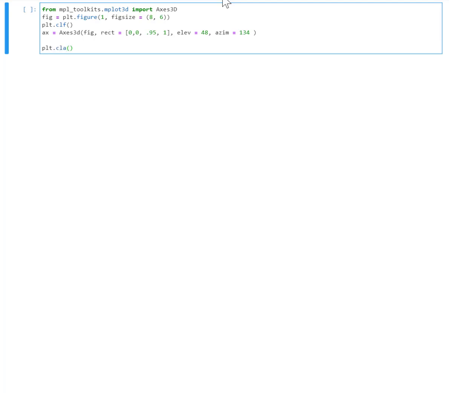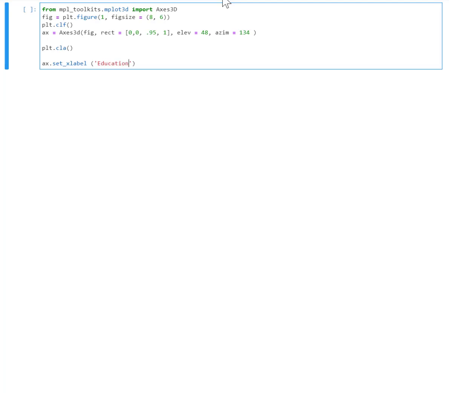Display. Set X label, education. We are naming our labels. Let's continue naming our labels, set Y label. Let's continue setting a label, set Z.